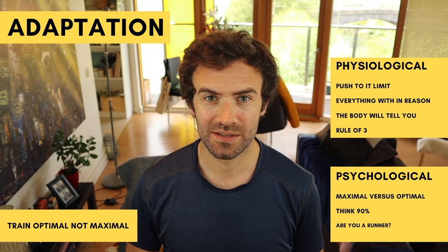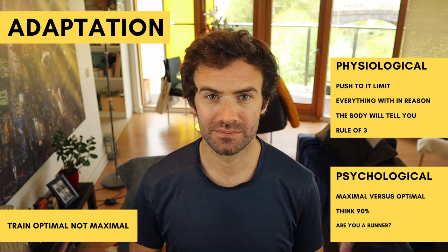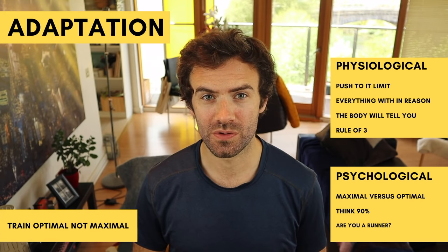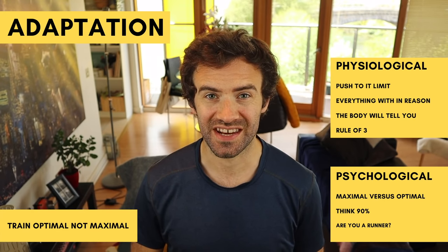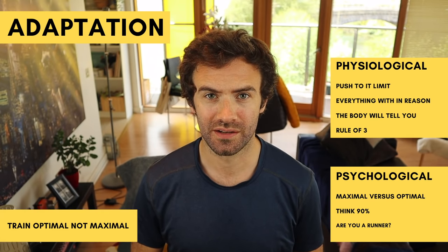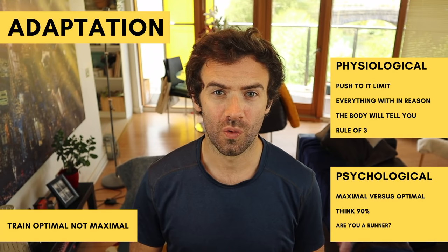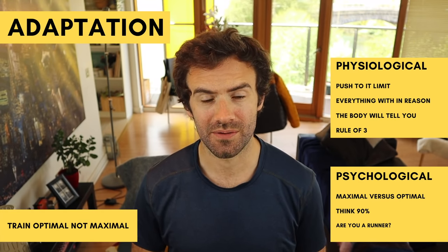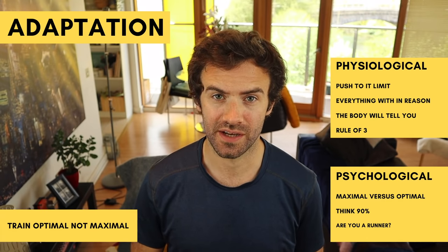To adapt to a faster stimulus, it's important for you to run faster. But faster doesn't always mean 100%. In fact, when training for the 5K, most of the goals that you're going to do are going to involve you running at 90% of your best level, because you want to get comfortable at the pace you're moving at. The aim is for you not to go out and run 1 kilometer interval repeats as fast as you possibly can. Stick within the time goals that are set and you'll get a faster 5K.